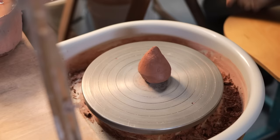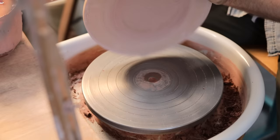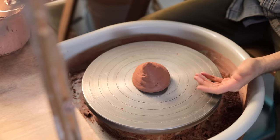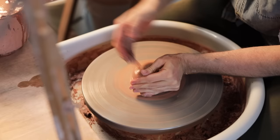My wheel has holes for pins — little metal studs that protrude upward onto specially made bats that slot over them. I don't have any of those, so instead I use MDF throwing bats. I make sure to use both sides so they don't warp too much, and I attach them by first throwing a pad of clay over the wheel head — another instance where soft clay really helps. I center it and progressively squash it down into a low flat disc, then use a heat gun to quickly dry it to more or less leather hard.